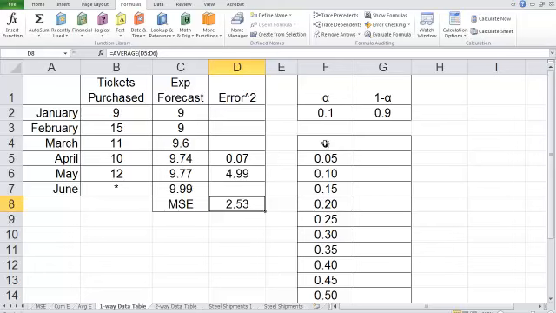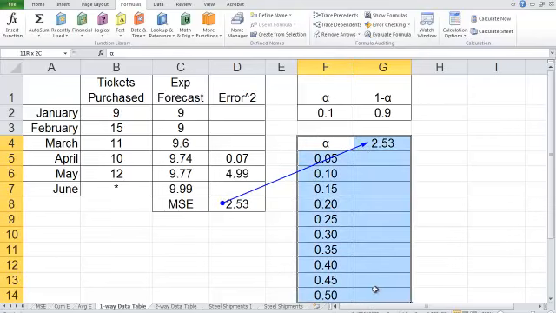So, what we're going to do is use this one-dimensional data table that I've started over here to find the best value for alpha. I'm going to plug in 0.05 into the model for alpha and record the mean squared error. Then I'm going to plug 0.1 in and 0.15, recording the mean squared error along the way. And in so doing, I should be able to find the value of alpha that gives me the lowest possible mean squared error. Once again, the data table will be cells F4 through G14, and I would like to record the mean squared error in the data table. So I need to put a reference to mean squared error.